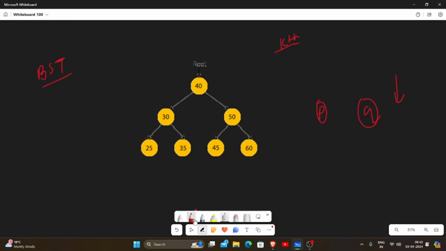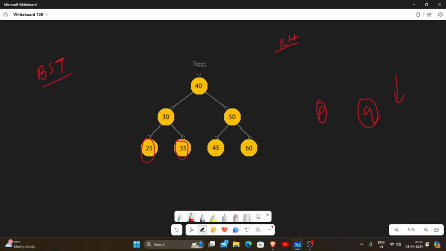So if I say 25 and 35, and I had to find their ancestor, it would be at some place above them. And since it is a BST, can I use the logic of BST? In the left subtree, all values should be less, and in the right subtree, all values are greater.